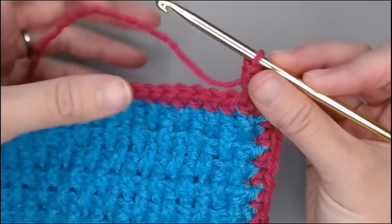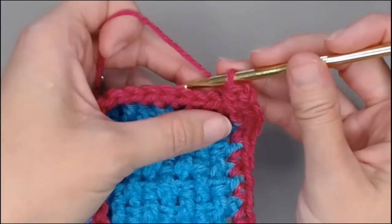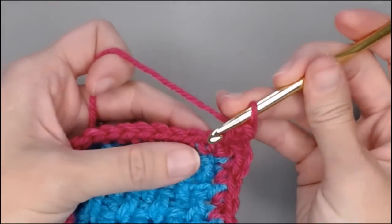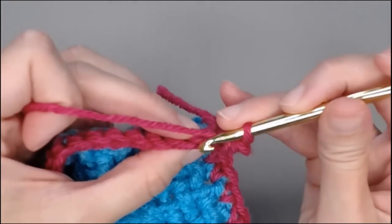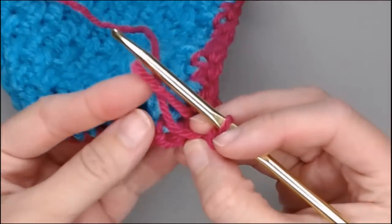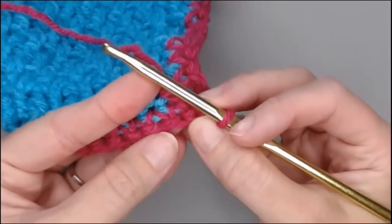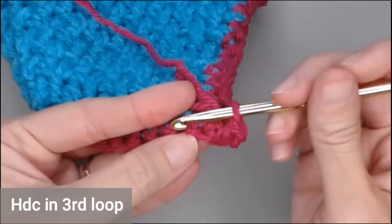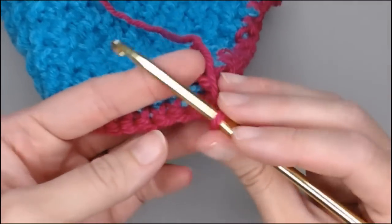The camel stitch is very interesting because it's going in the third hump — get it? Camel, third hump. When we look at our stitches, we are not putting our crochet hook in the top Vs. We're going to keep turning and you'll actually see on the back of the stitch, kind of like a camel, it's got a little loop right there. That's the third hump. So we're going to put a half double crochet in that third hump right there.